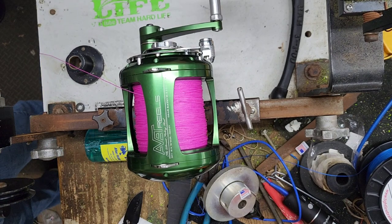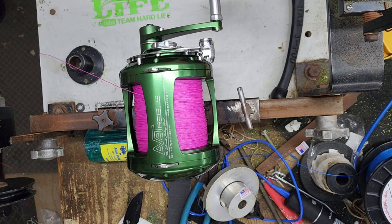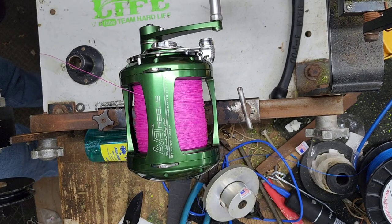All right, so real quick, what color 130 do you want? It doesn't matter to me. Which color? Blue, I got white, I got chartreuse. Let's do like a chartreuse. Either that or like a blue or something, it doesn't matter. That's fine. Alright, so since we're doing that, I'm going to go ahead and connect into it right now.